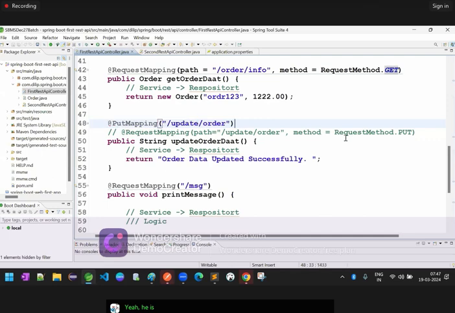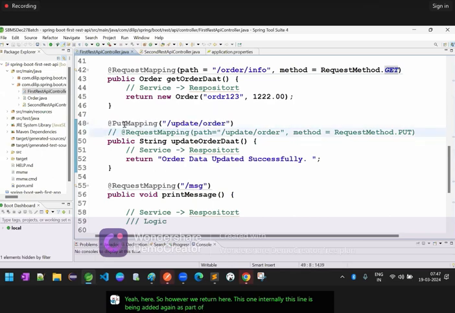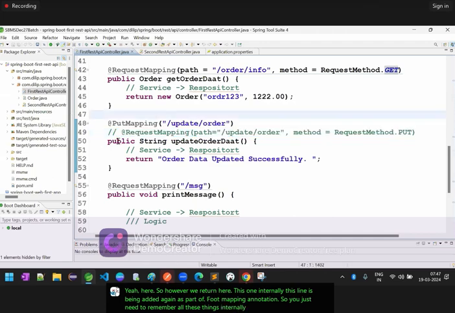However we wrote it here, this line is added internally as part of the implementation of the PutMapping annotation. So you just need to remember how they are defined internally.